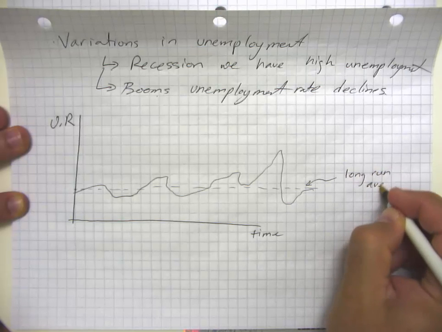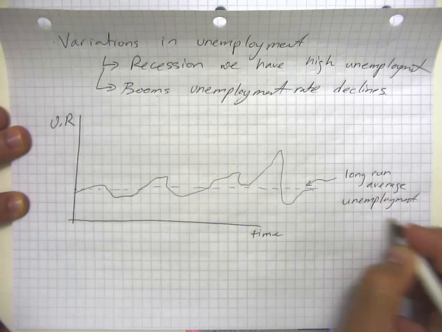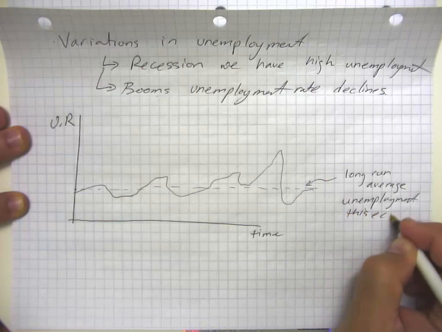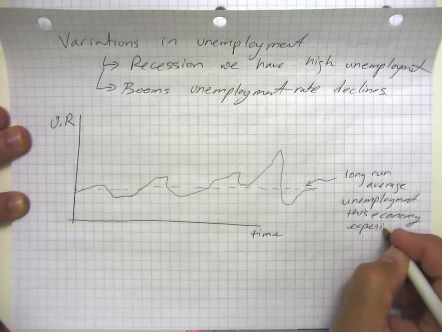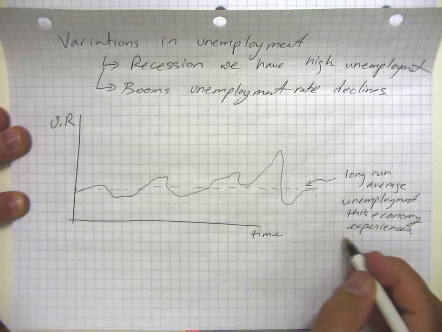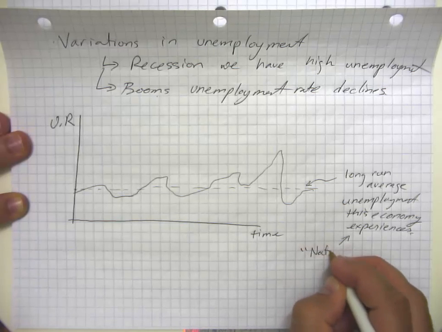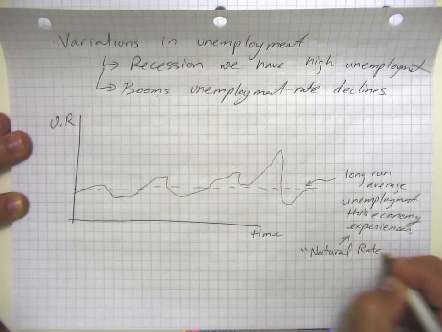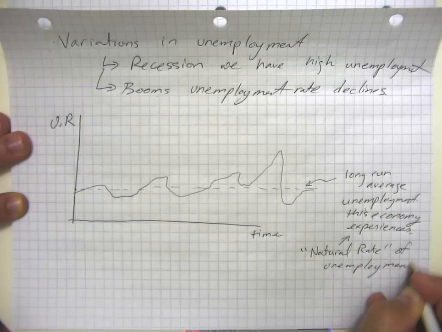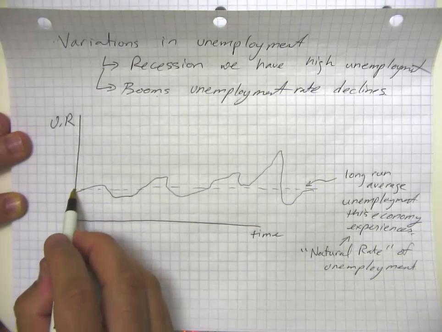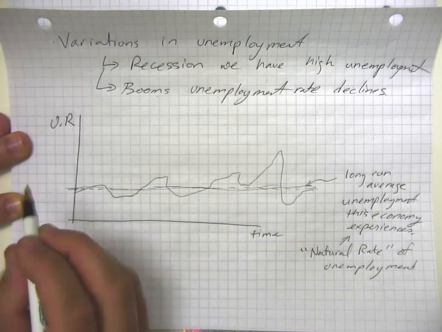So we could think about the long-run average unemployment rate an economy experiences, and it might be different for different countries. And for now, let's call this long-run average what's called the natural rate of unemployment. So you can see that somehow it looks like this economy, more or less, tends to have an unemployment rate that's sort of coming back to this value here, say 6%.